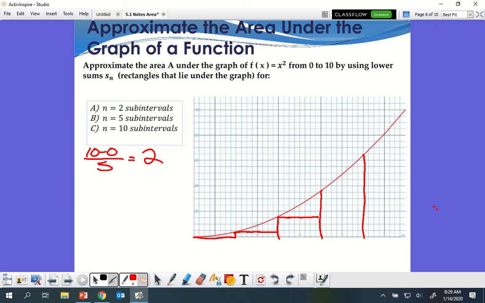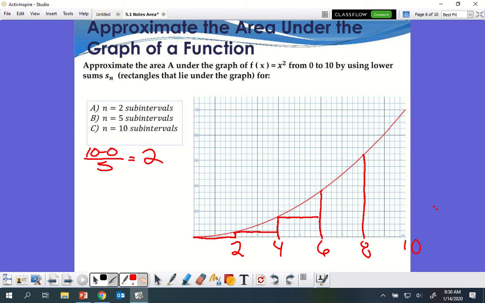You're too far. Look. It goes in intervals of 2, doesn't it? So this is 2. This is 4. This is 6. This is 8. This is 10. Is that better? Okay, which one are we at now? We're at 4, aren't we? Oh, we're at 4? Whoops. We're at 4. So that would be 16. So the height would be 16, wouldn't it? So the height is 16 times 2. That one's 32. Okay.